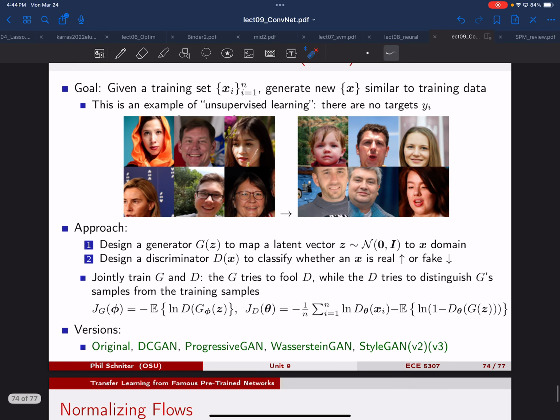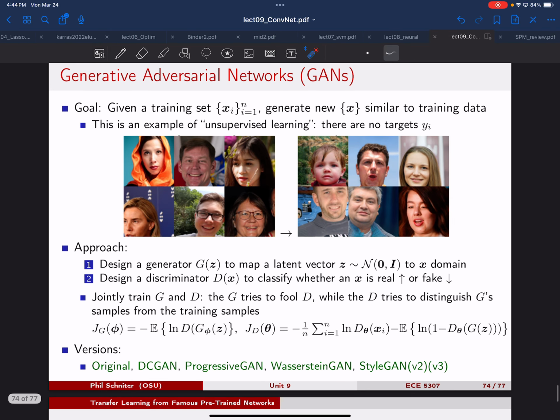But in order to train that generator, the GAN does something very interesting. It has a discriminator, which is basically just a binary classifier, more or less. And this thing is trained so that if X is a real, clean, original training sample, the output is large, or if it's fake, the output is small.